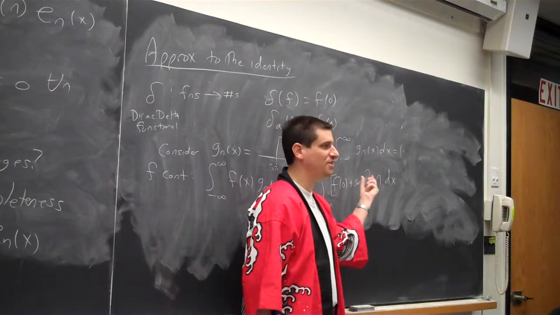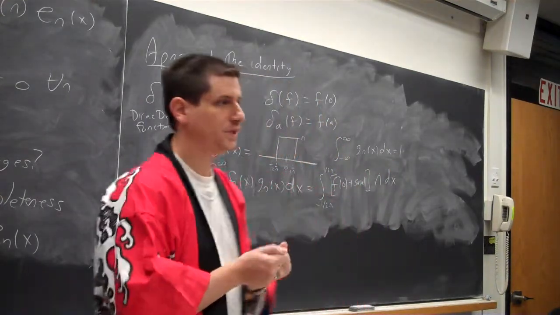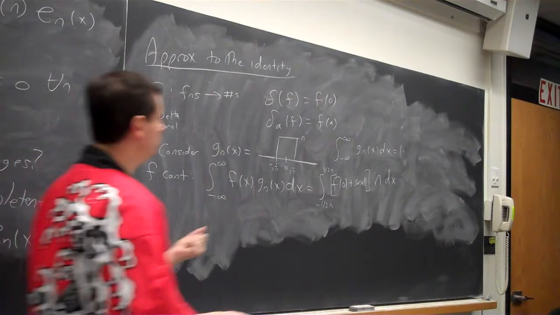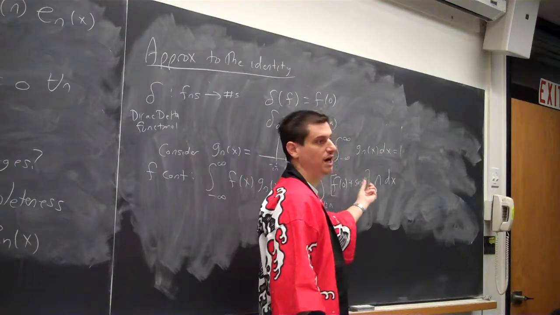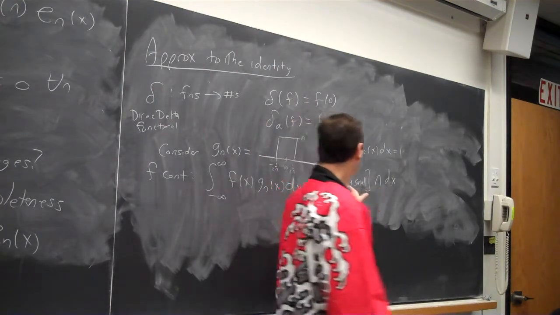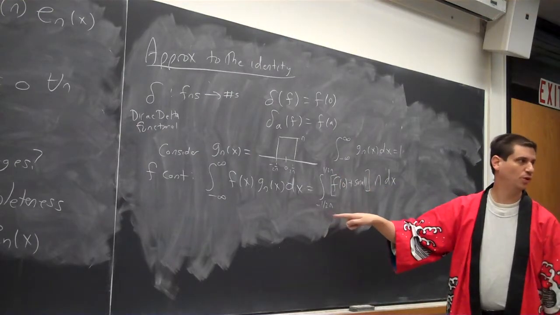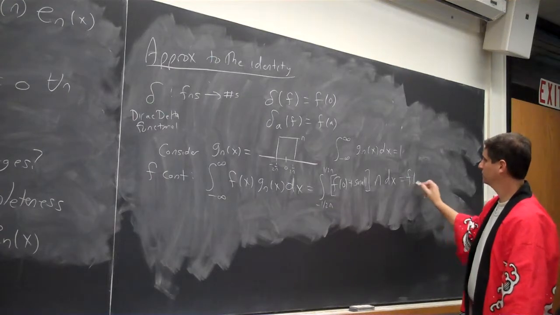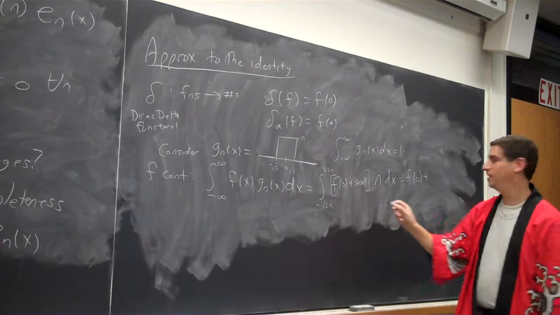For all epsilon greater than 0, there exists a delta such that if x minus y is less than delta, then f of x minus f of y is less than epsilon. Here my point x is going to be the point 0. And so I can choose whatever small epsilon I want, and as long as n is sufficiently large, I'll have this within my delta. Well, if I integrate this, f of 0 times n over an integral of length 1 over n is just going to give me f of 0. And then I'll have small times n over an integral of length 1 over n, that'll be small.